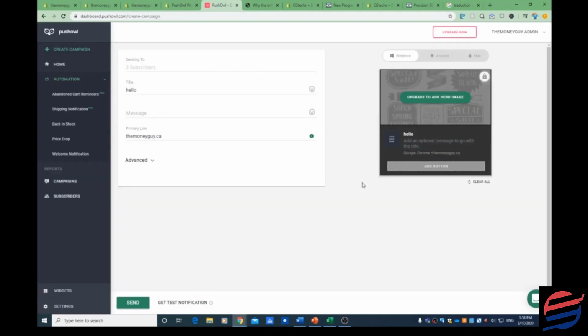So as you can see, this will be your homepage. What's the goal of this app? This app is going to send notifications to your consumers, to people who already subscribe to your website. So you need to have subscribers, and when you have subscribers, you will be able to send them notifications directly on their computer. So for example, they're connected on their phones or on the computer, you'll be able to send them notifications. So let's see how it looks like.